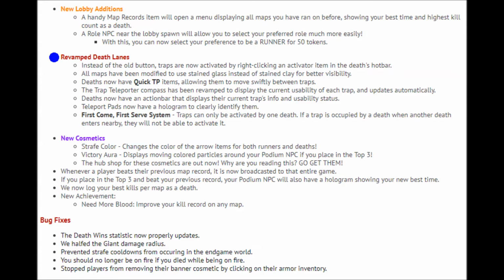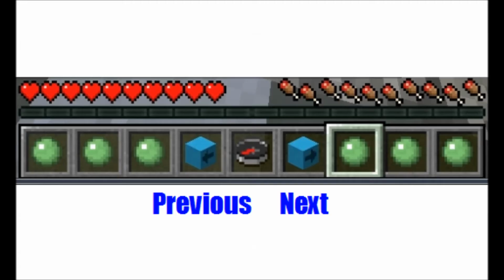That's not the only change in our hotbar though. They've also added the option to teleport to the next or the previous trap. I think this idea has promise and could help new players who don't know the maps all that well, but the current implementation actually makes it harder on deaths.